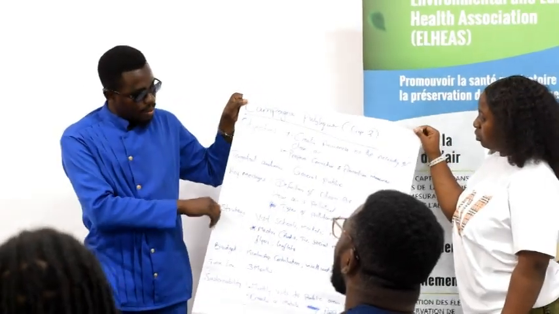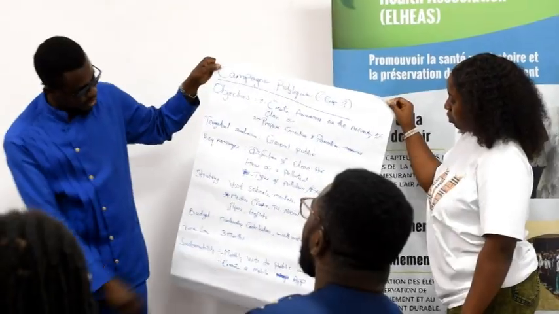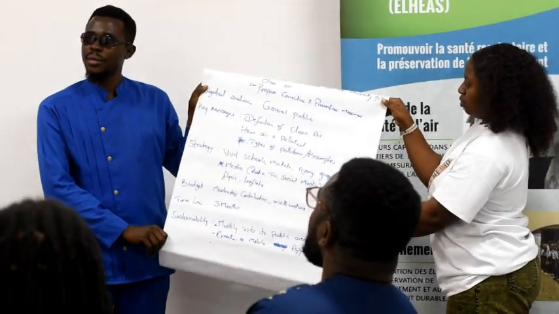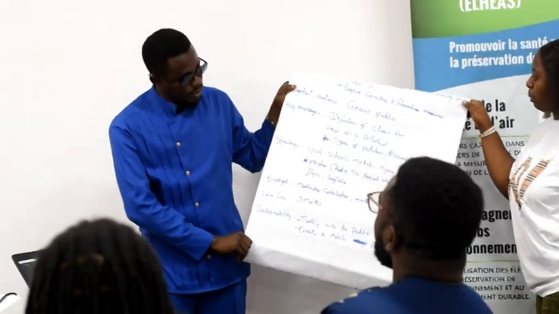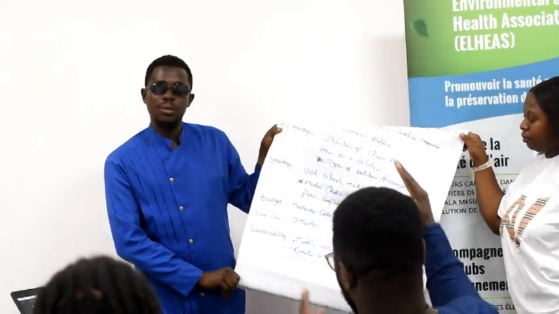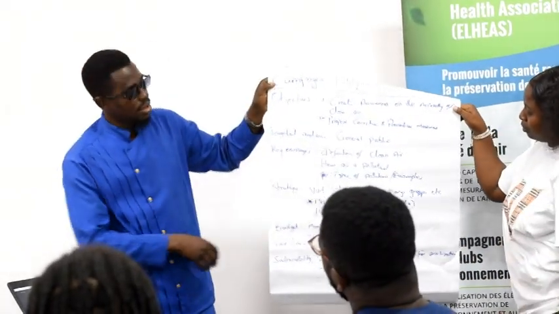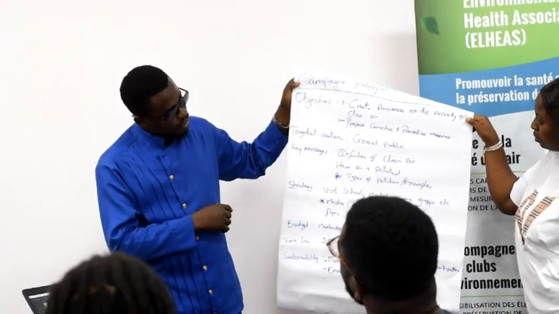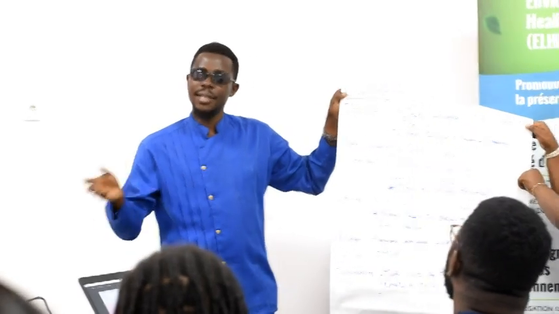We are going to do that by broadcasting or sending out some key messages. The first is we are going to define what clean air is as a first way of raising awareness, because probably many people don't know anything about it. So we are going to define it to the people, and bring out the measures, the various ways by which we can get to clean air, and we look at the different types of pollutants, giving their examples.